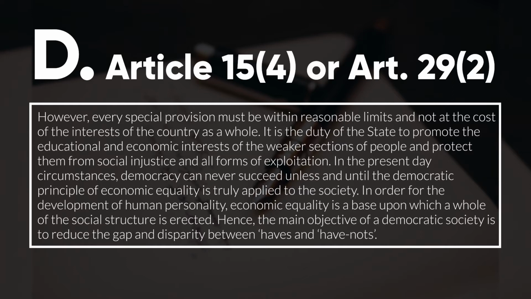It is the duty of the state to promote the educational and economic interests of the weaker sections of people and protect them from social injustice and all forms of exploitation. In the present day circumstances, democracy can never succeed unless and until the democratic principle of economic equality is truly applied to the society. For the development of human personality, economic equality is a base upon which the whole of the social structure is erected. Hence, the main objective of a democratic society is to reduce the gap of disparity between haves and have-nots.